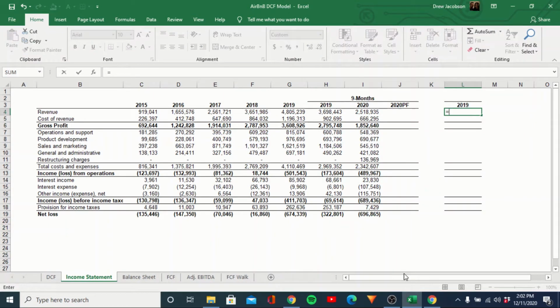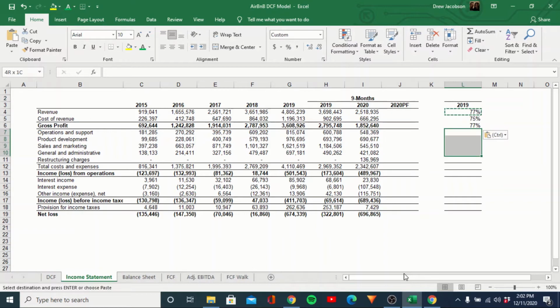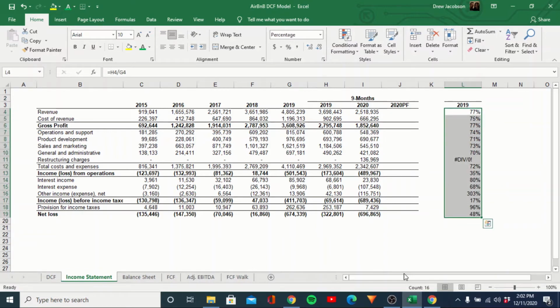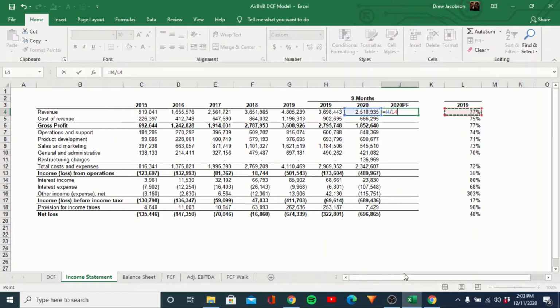And we're just going to look at 2019 9 months. What's the percentage of that through the full year? And we'll just copy that down real quick. And from there, we'll just kind of use these metrics to back into the full year. So if we take that, divide by there, that would be our full year pro forma.